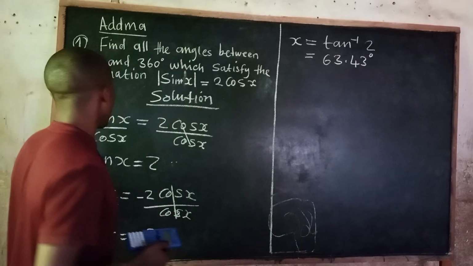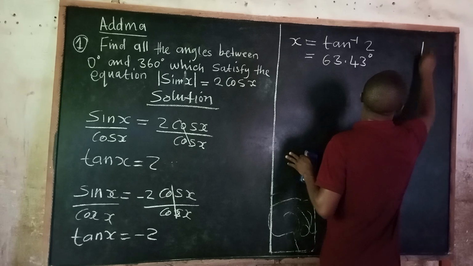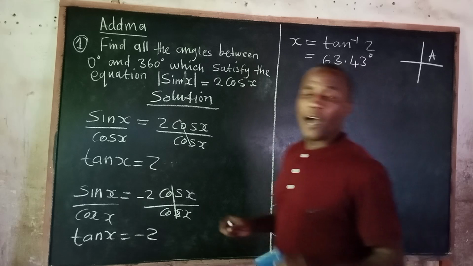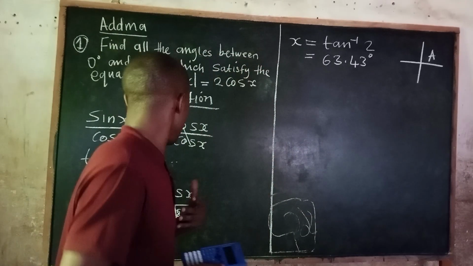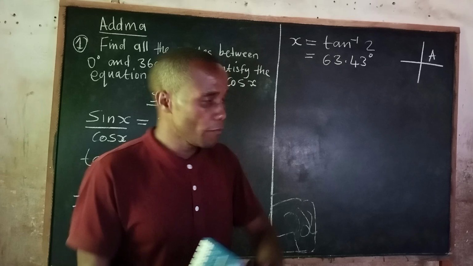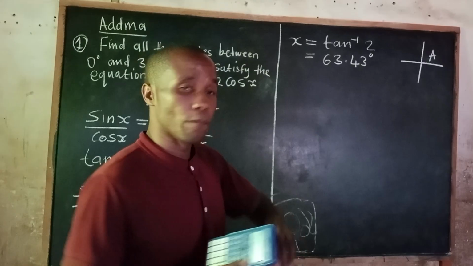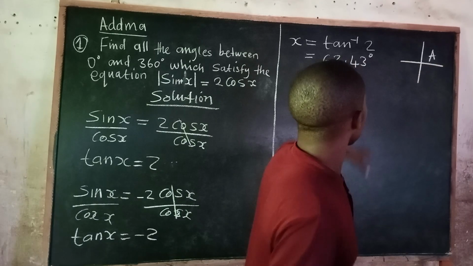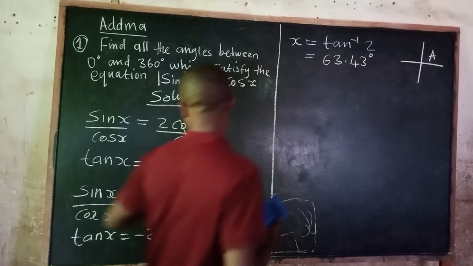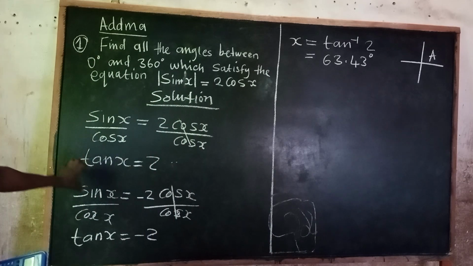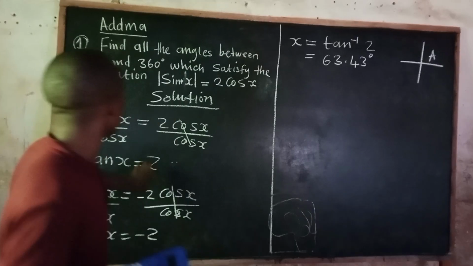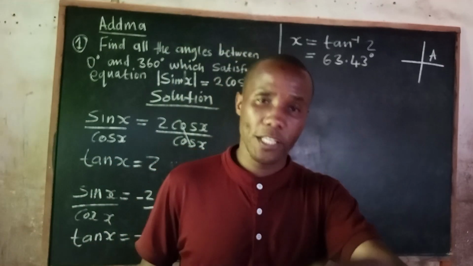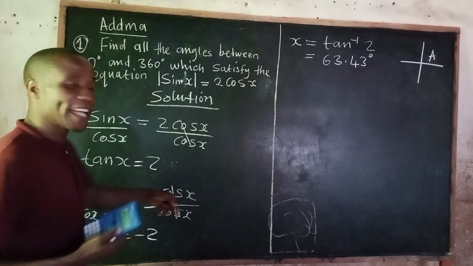Okay, so for example, in the first quadrant, all are positive. What do I mean when I say that? Sine is positive, cos is positive, tan is positive. So in the first quadrant, there is a solution for tan. Why? Because all are positive. And if you can see, this equation that we have just found is the difference angle. It's the one which is guiding us. Since we have tan x, that means we are going to get answers from where tan is positive.